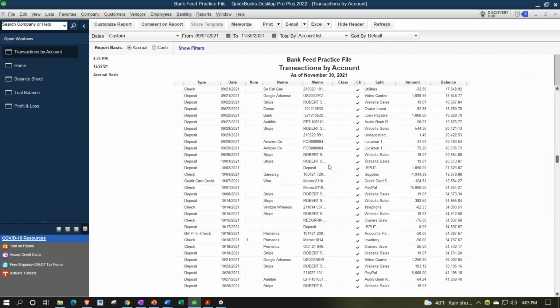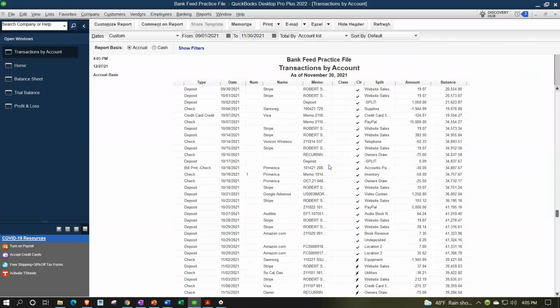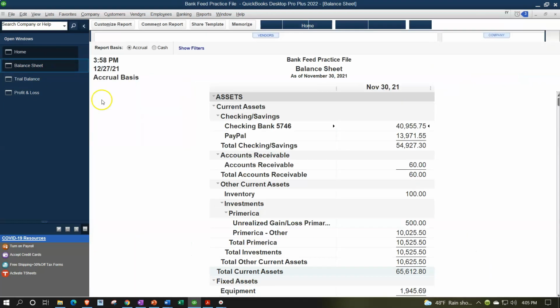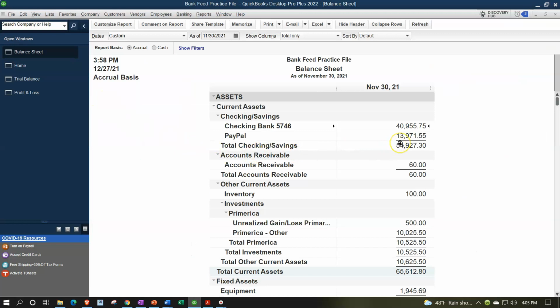Now, for all this checking account data, the other side of all these transactions needs to go somewhere else using the double entry accounting system. That's what helps us create the rest of the financial statements, most of the rest of it being on the income statement, the activity, the income and expenses. If I go back to the balance sheet, there are a couple of other accounts here. The PayPal account had the beginning balance issue that is going to be dealt with.